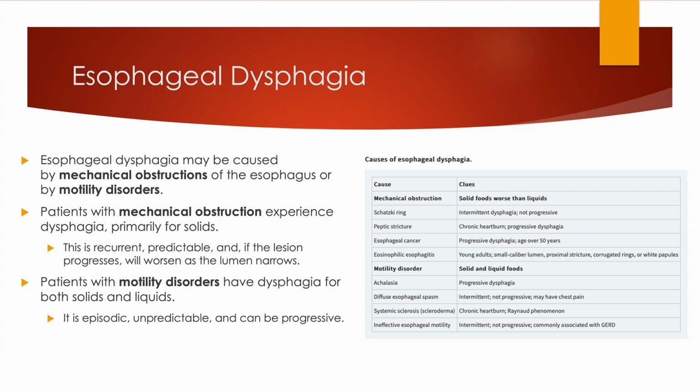This dysphagia is caused by one of two major mechanisms. The first being mechanical obstructions. Mechanical obstruction means something is in that long tube that is our esophagus, something is blocking it at some point along the way. Food has a nice cylindrical passageway through the esophagus to go from our mouth down to our stomach. But in certain cases, we have these obstructions. And as you can see here in the chart from your book, mechanical obstructions include rings, strictures, cancer, and esophagitis.